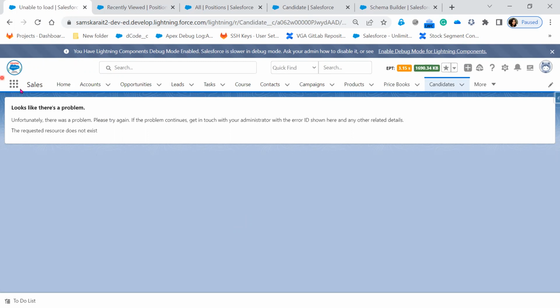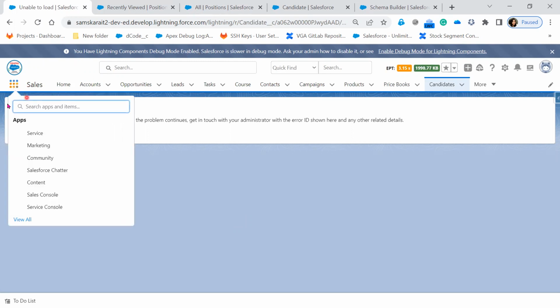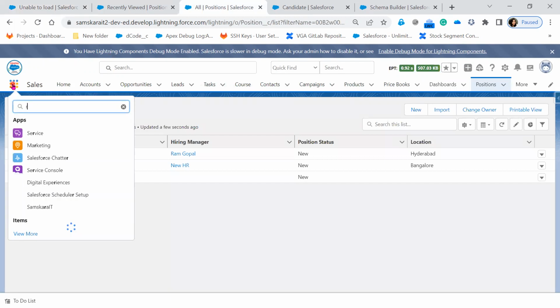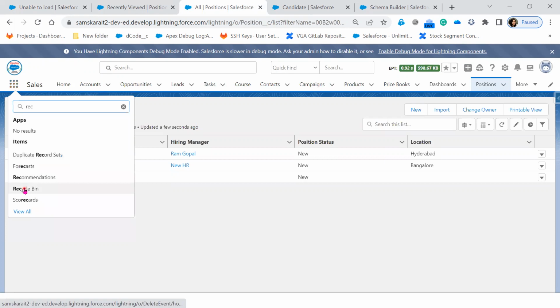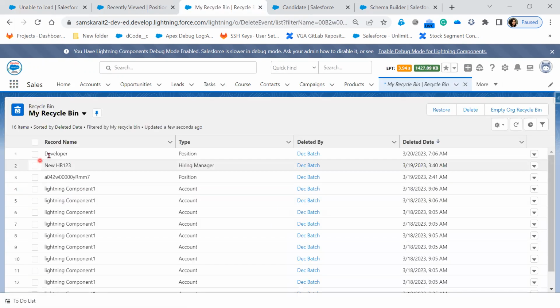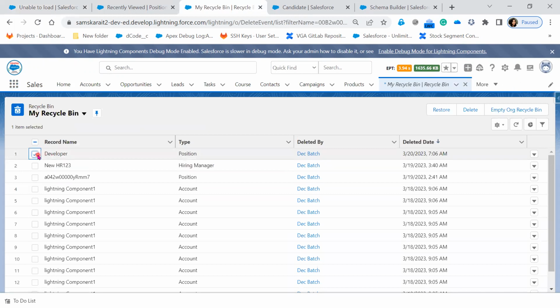Now, in case you want to bring it back, go to the recycle bin. In the recycle bin, I can see only the parent record. I cannot see the child record. The child record is not visible in the recycle bin.